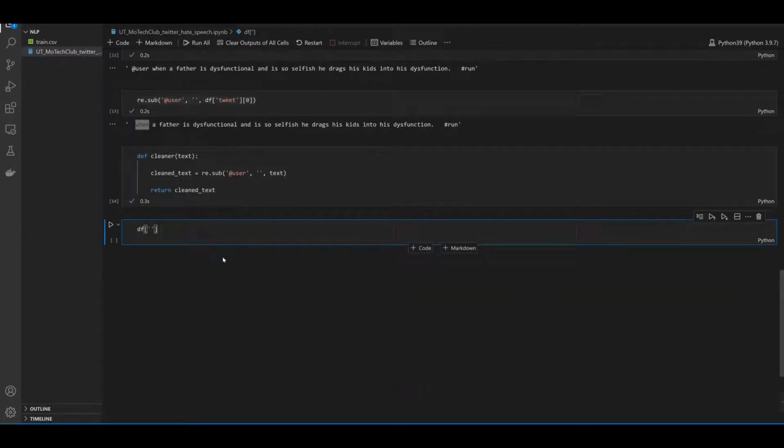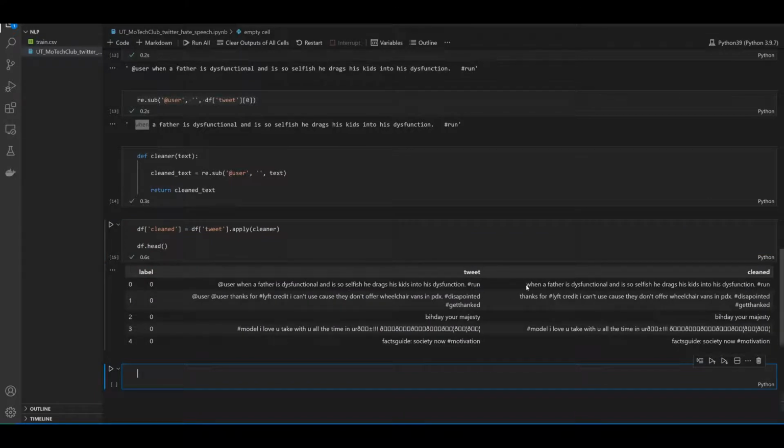So our data frame cleaned reads, and I'm gonna apply it on the tweets because I want to clean tweets, right? Apply cleaner. Cleaner is a function, and then I want to see the data frame.